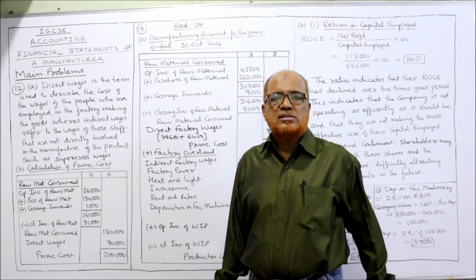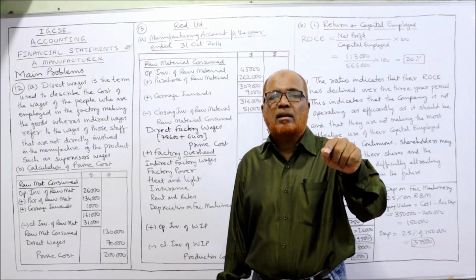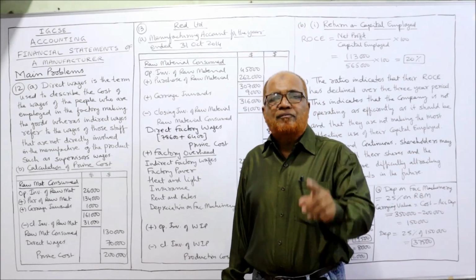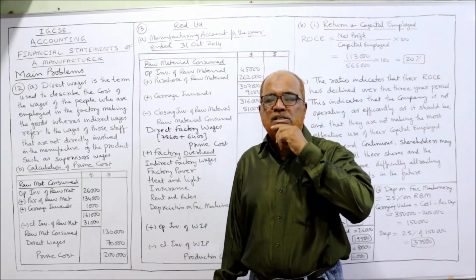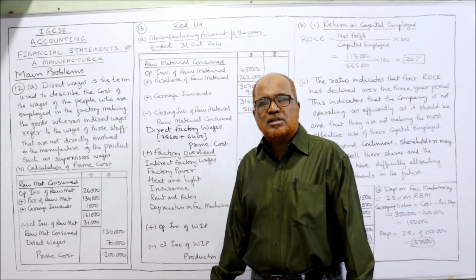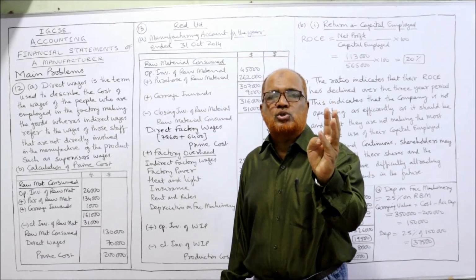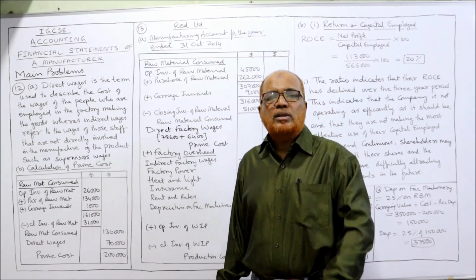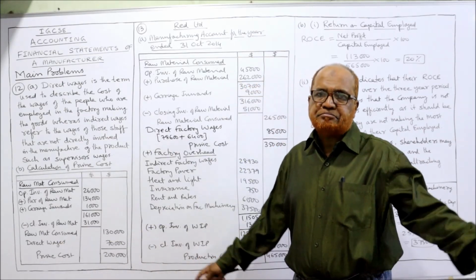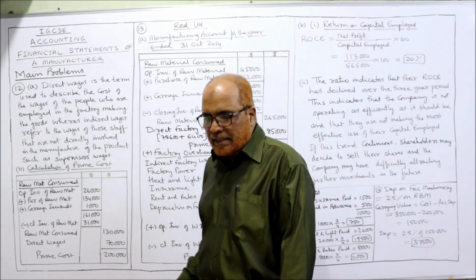Similarly, work in progress, opening and closing, will be used to calculate production cost. So we are not taking WIP. Finished goods opening and closing will be taken in the income statement. We are not making the income statement. So ignore work in progress, ignore stock of finished goods, and ignore the indirect wages. Only direct wages you should consider. That's it. Prime cost 2 lakh. So problem number 12 is completed.